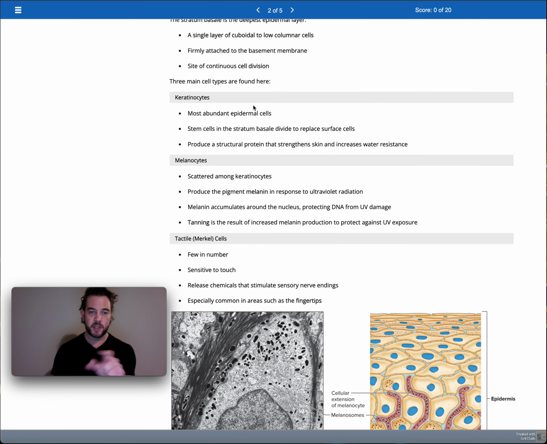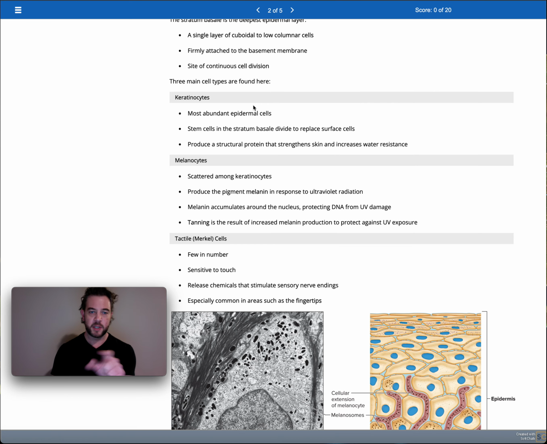Second type of cells are melanocytes. These are not as numerous, but they're more so than the third kind. So not as numerous as your keratinocytes, but melanocytes are actually going to be producing melanin. So second protein here, we have keratin and we have melanin. Keratin is going to be providing strength, water resistance, that kind of stuff. Melanin is a pigment molecule that surrounds the nucleus, and it helps to protect it from UV damage.